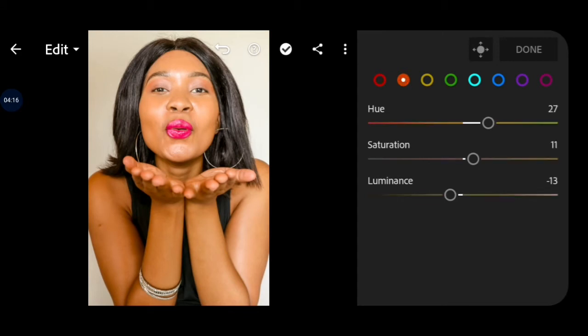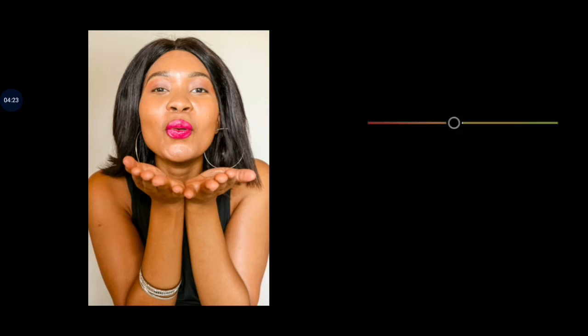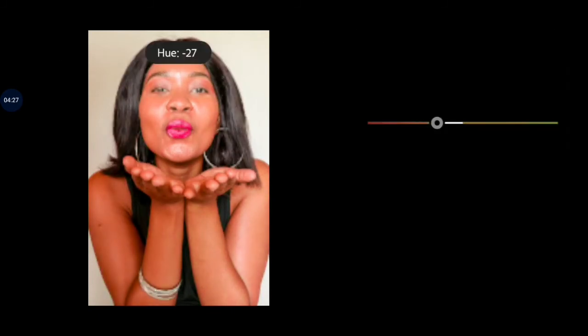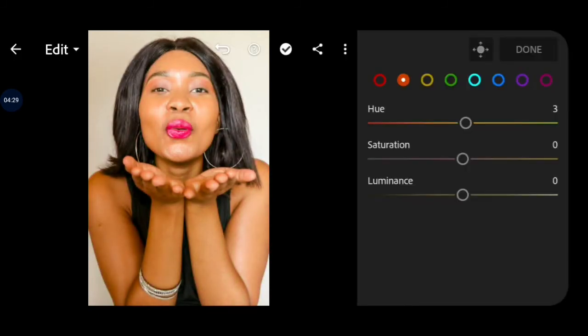For luminance, I'm going to go for -14 on red. So see, it gets better, and I need to move my brushes closer so that it does not seem like it's photoshopped or anything. And then we're going to go to orange now.